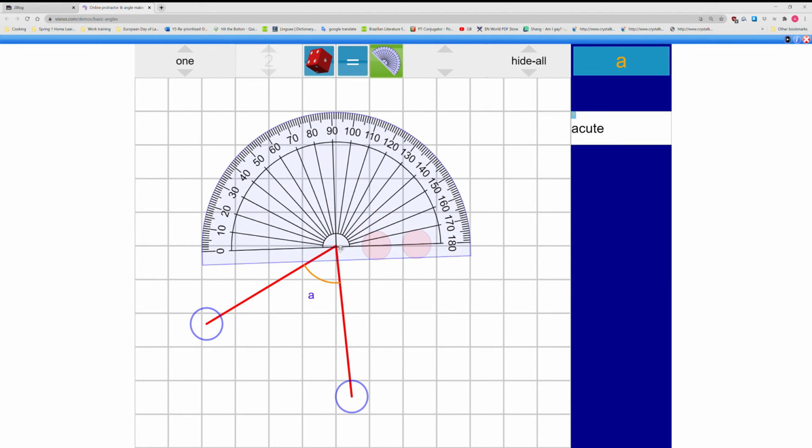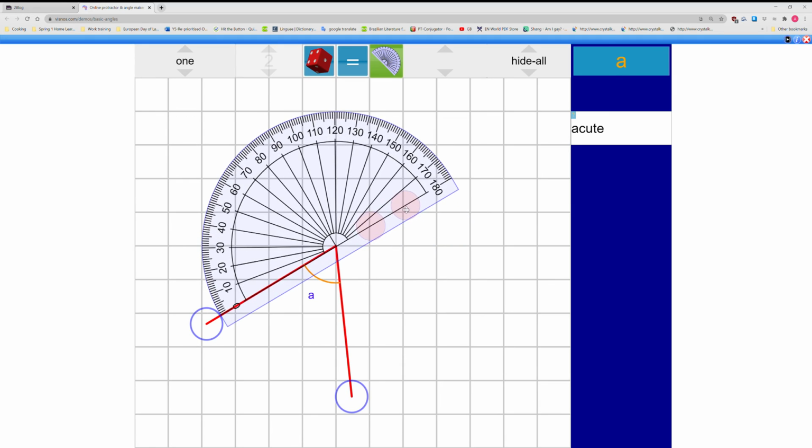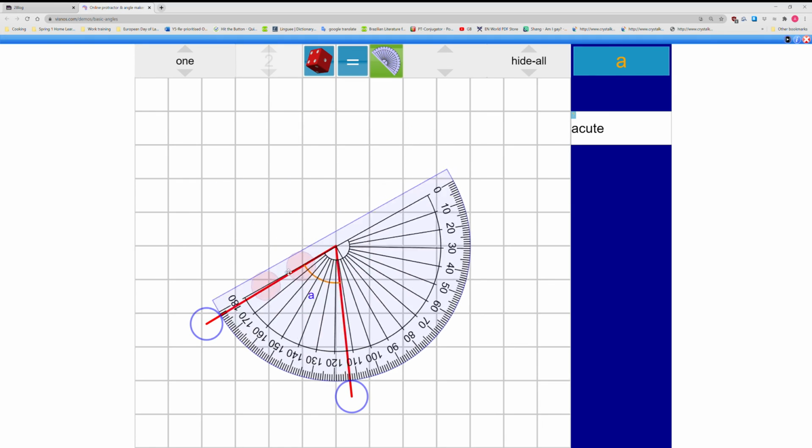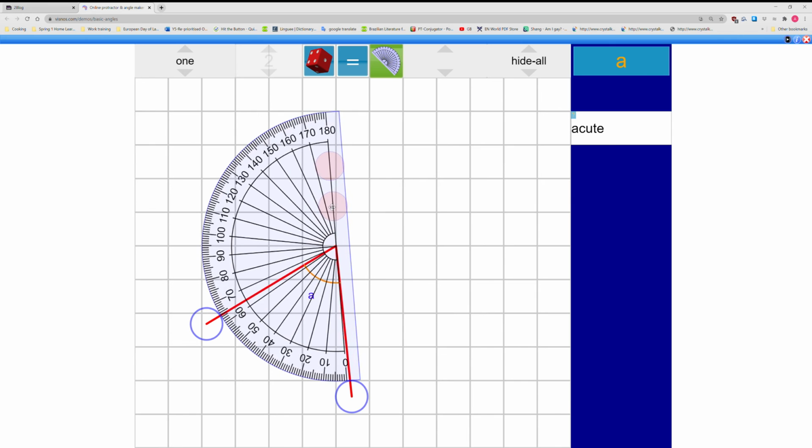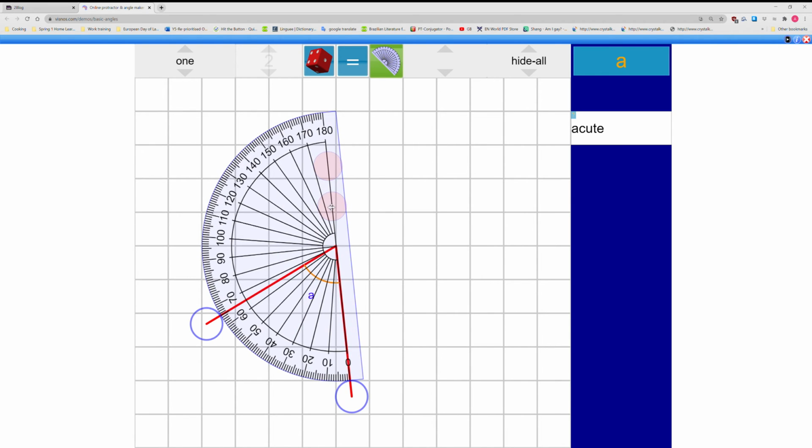If I move this down, I'm going to line up that horizon, so the cross is on the corner there. And then I'm going to move the 0 so it's on the line. Now if I do it this way, it's not going to work, so I'm going to move it all the way around, so I get the 0 here. Aha! Now I can see that this line looks pretty straight on the red line. And over here, this looks like it's halfway between 60 and 70, so 65, maybe 66. Let's have a look. It's 65. Brilliant. Okay, what about a different one?